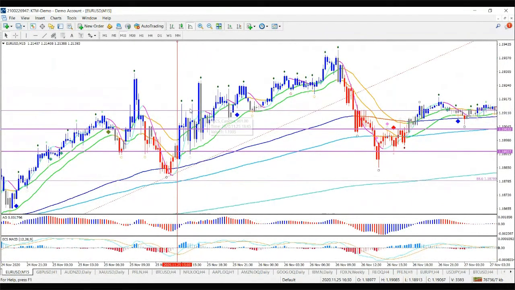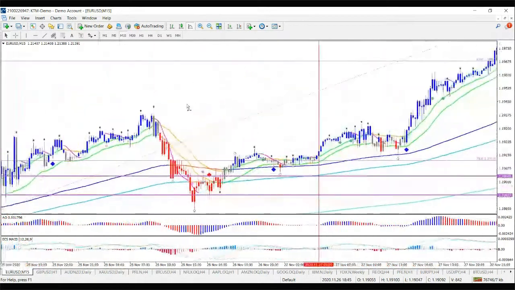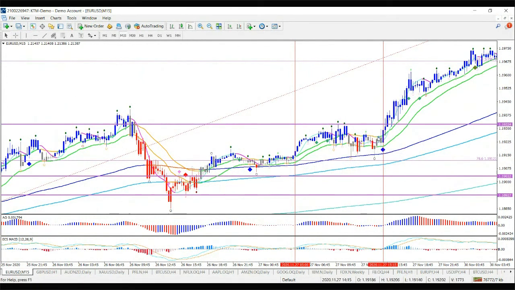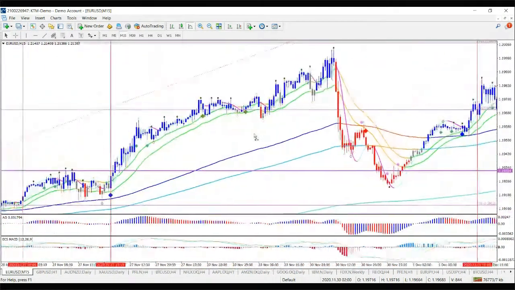You can see the break of these fractals, some upside. I would definitely trail the 20 EMA here, small win there. 50-minute chart. Look at that, we had another scale in here, blue diamond and blue candle, or the break of these fractals for upside. Two ways of trading that on the 50-minute chart.